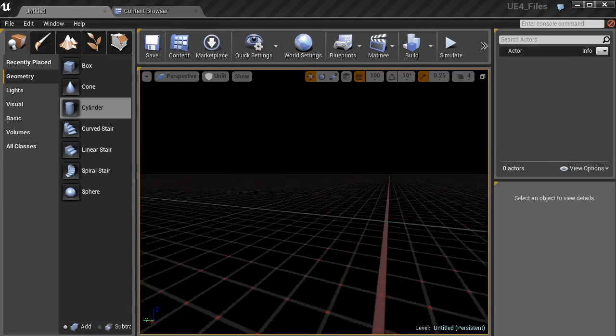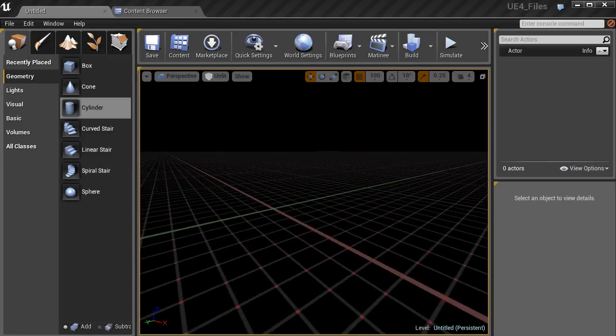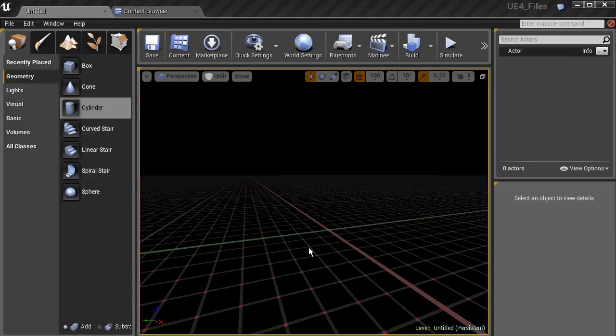So now that we have our empty level, you'll see that it's a very lonely place, just black, and we have our grid. So just you and the grid. Now what we want to do is change that grid up. I want to make sure that our incrementation is set to 100. I like to have that very large to start out, especially whenever I'm in the blocking phase. I like to work large and then work very small later on.